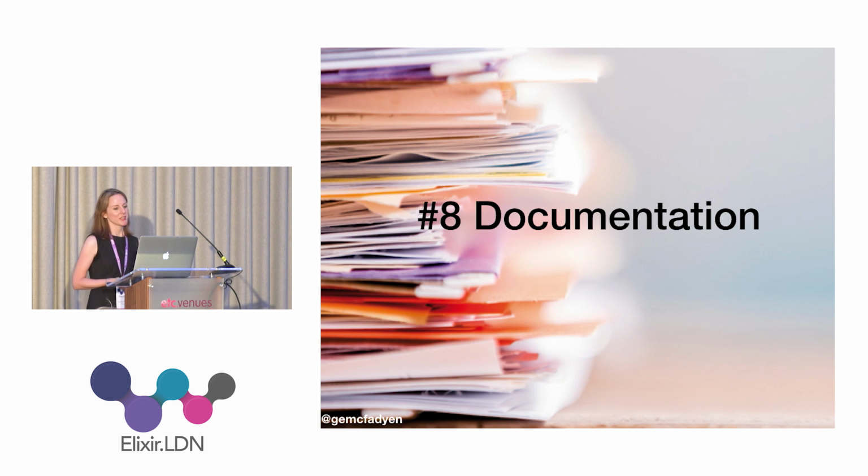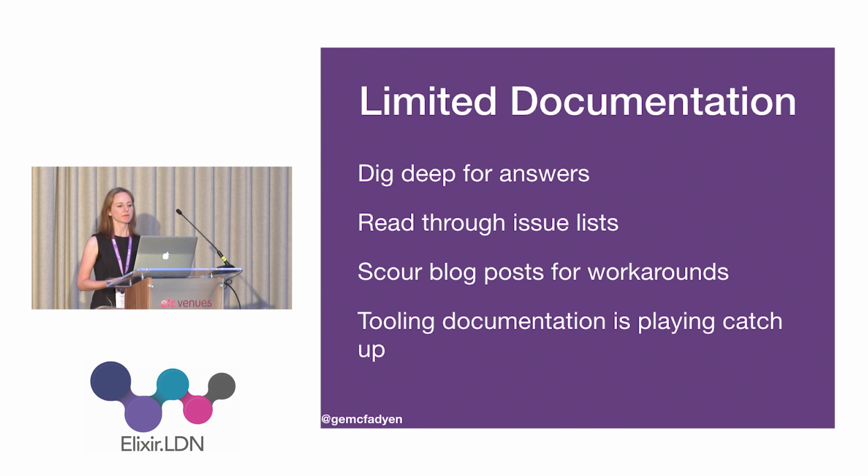The last lesson or tip is around documentation. So sometimes troubleshooting took a bit longer than normal. It was a bit of a slog to sometimes get ideas on how to solve some of the problems. And many tips were found through scouring GitHub issue lists and just finding blogs that the community had written. And there were some cases where tooling was kind of playing catch up with Umbrella projects. And you'd have a great long description of how to deploy a vanilla Elixir project, but a line or two for Umbrella projects. And then if the example didn't work, you were back to trying to find a blog or something that somebody had done which explains things a bit better.